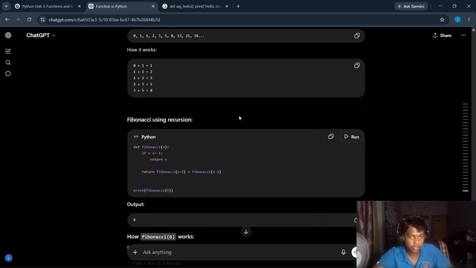a code: def Fibonacci, if n is less than or equal to 1, return n, otherwise return Fibonacci n-1 plus Fibonacci n-2, print Fibonacci 6.